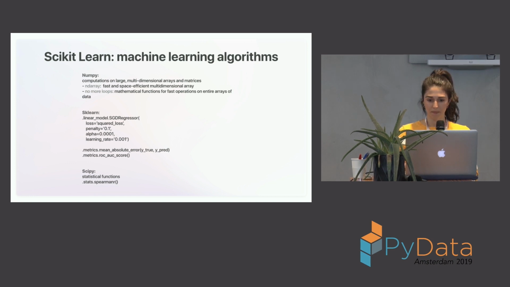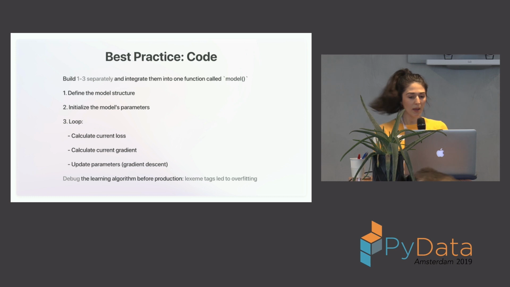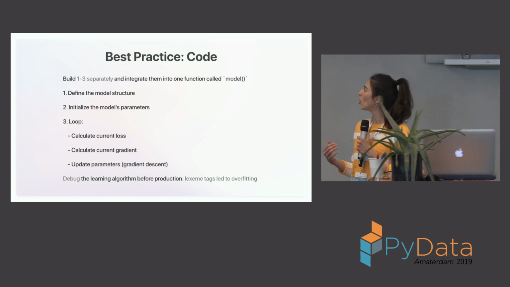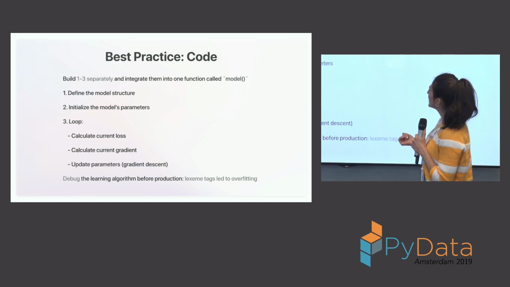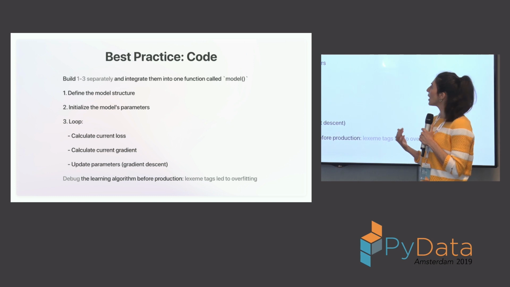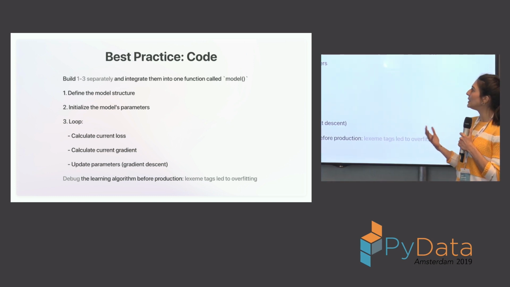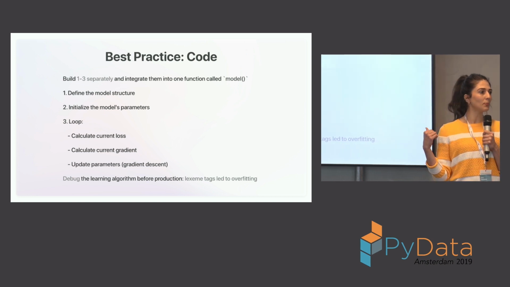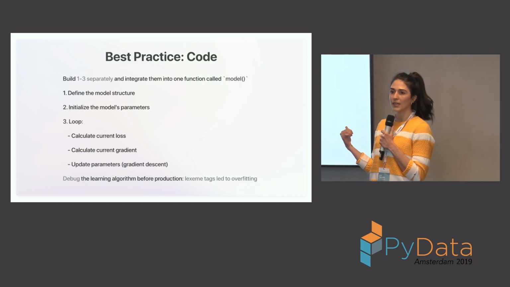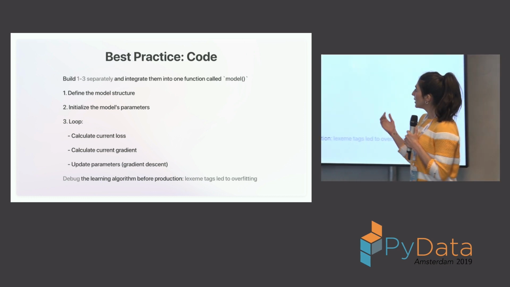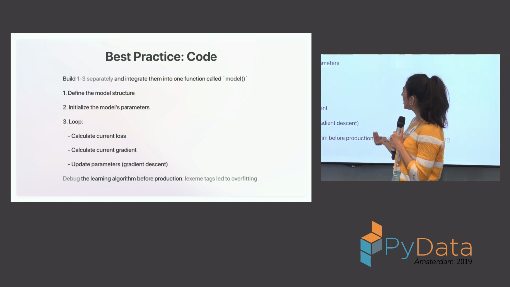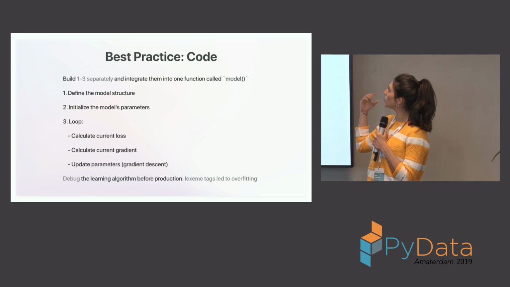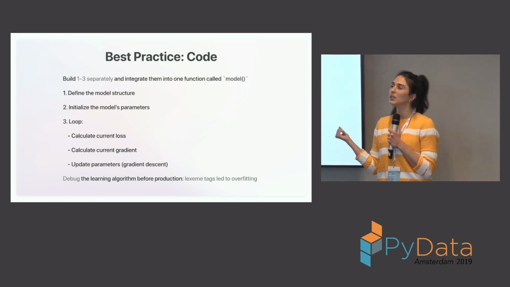Now maybe I should say something about the best practices while you are building your machine learning code for a model. What is considered good practice is to first define the model structure, like the data inputs and the hyperparameter values. Then as a second step, we initialize the model parameters. In linear regression, it doesn't matter so much if you randomly initialize the weights, but in neural networks, it matters how you initialize your parameters. The third step is to calculate the loss, the squared loss, to calculate the gradient and to update the parameters with gradient descent. These three steps are integrated into one function, and usually we call this one the model, in this case the space repetition model.